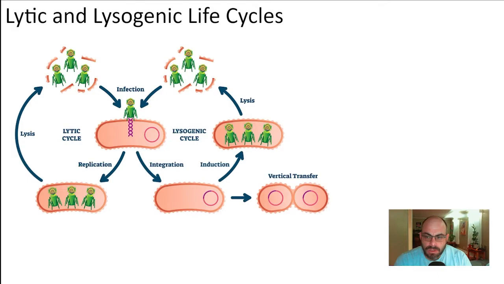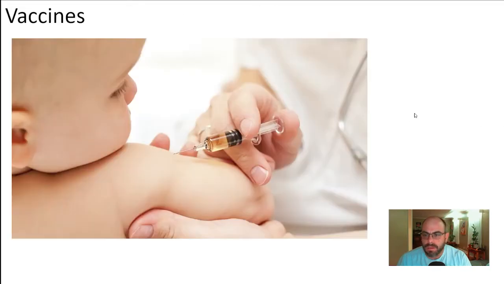Lysogenic is when the virus is dormant. The virus attaches to the cell, gets in there, gets all nice and cozy, right? Doesn't really become active, doesn't replicate, doesn't do the thing. But the cell will start making that virus DNA, and that viral DNA will become part of the cell's normal genome, right? And so eventually something will trigger that virus to become active, and then that lysogenic cycle will enter into the lytic cycle and become virulent again. And so the word that I would use for lysogenic cycle would be dormant, right? So lytic was active, lysogenic is dormant, but can become active. That's the important idea there.